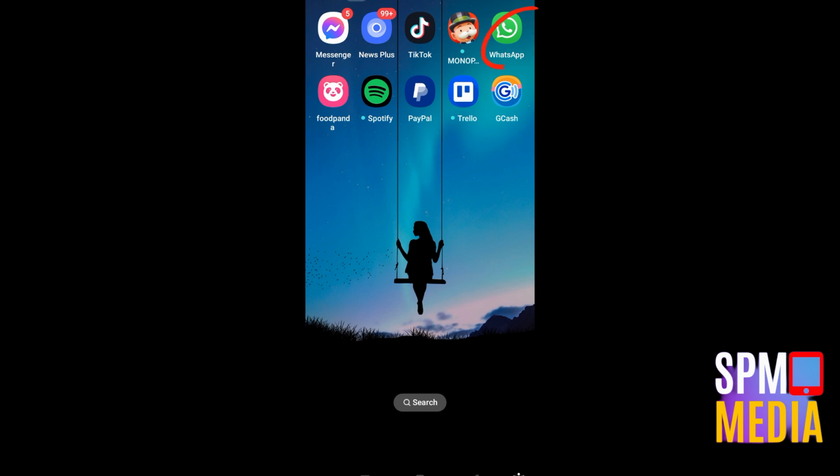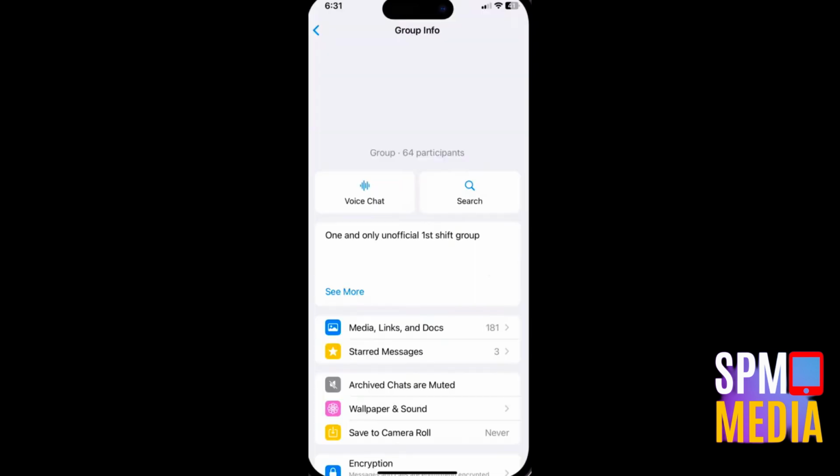So if you don't like this voice chat feature on your group chat and you find it very disturbing and annoying and you want to turn this one off, unfortunately, if you go to your group chat and tap this one or long press this one or go to settings, there is no option for turning off or removing this feature. However, you can just simply tap it one by one to delete a voice chat.